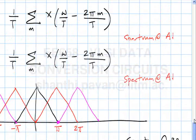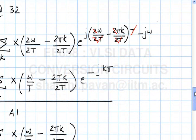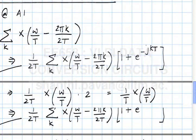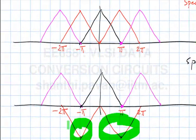Because please note that if you look at the spectrum of B2, for odd k, this factor becomes, when k is even, this factor is 1, when k is odd, this factor is minus 1. So when I plot the spectrum, this corresponds to the odd k because I have shifted the spectrum by one sampling rate. Okay, this I have shifted by two sampling rates, so it's multiplied by minus 1 again, and so on.